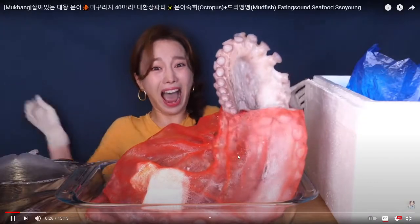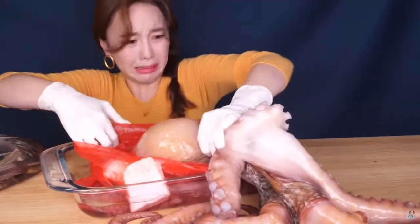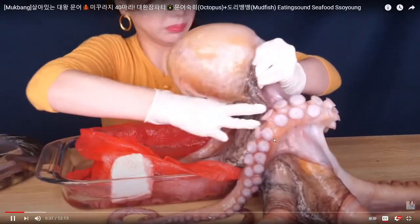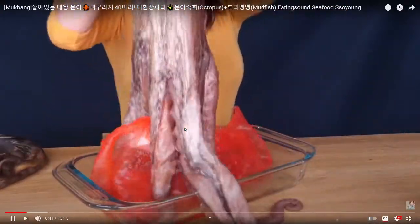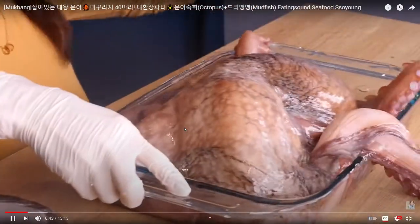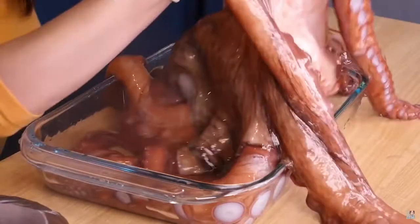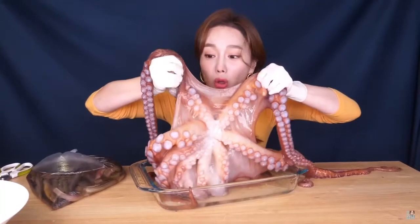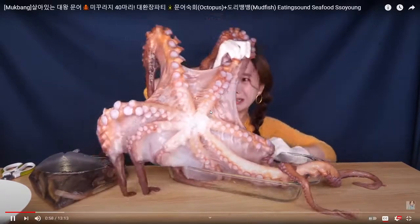Octopus! Scaredy cat. Scaredy cat. Oh my god. Octopus. Oh my god.